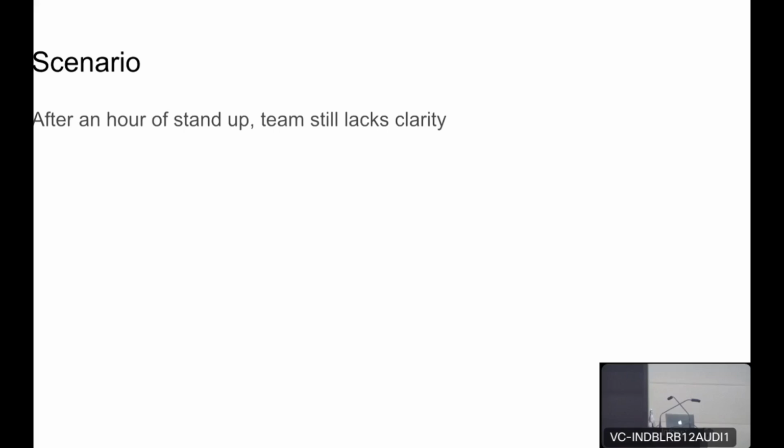Only 2 things. One, I need to call out the name for the next person. Two, I need to say the ticket number and then speak. Without a ticket number, I cannot talk. With these 2 simple principles, stand-ups went down to 5 minutes, but with very good clarity. What is the magic here? Focus. You give the ticket number, you cannot talk about lunch. Tell me the ticket. What did you do? What are you planning to do? What are the impediments? Simple.